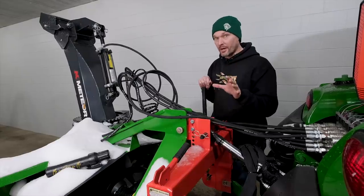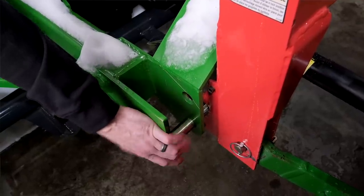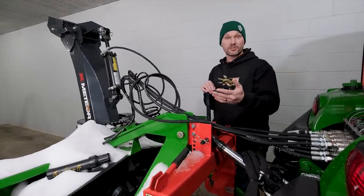Now this is gonna be Cat 1 and Cat 2 three-point hitch compatible, because you think about the size of this piece of equipment here, and you're starting to get into that size range where you're gonna be on large compacts or even small utility tractors.